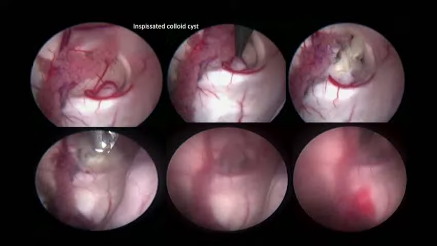So that is one thing. The second important thing is you have seen this inspissated choroid cyst. This is the foramen of Monro again, choroid plexus. Then you put in the endoscope and this inspissated material comes out and you are continuously struggling to take it out and the whole thing becomes hazy. There is a little bit of bleeding also. All of us have gone through this whole experience. What have we done about it? Have we ever tried to make one device or one small thing which will completely change your surgery and make it better for yourself? I think the time has come for us to do that.